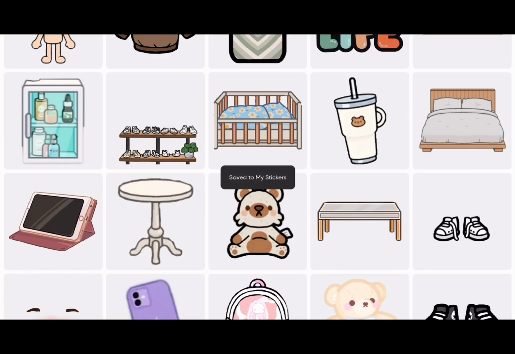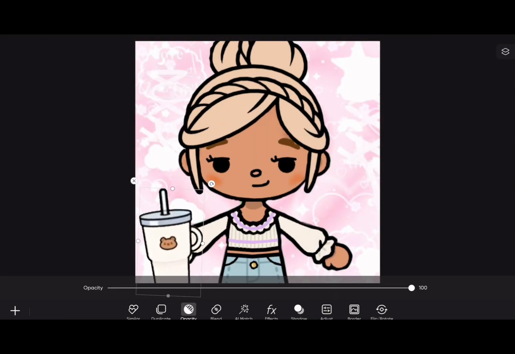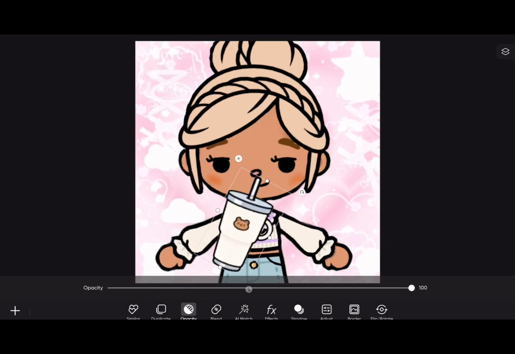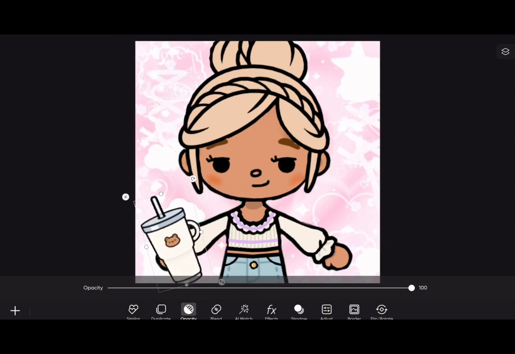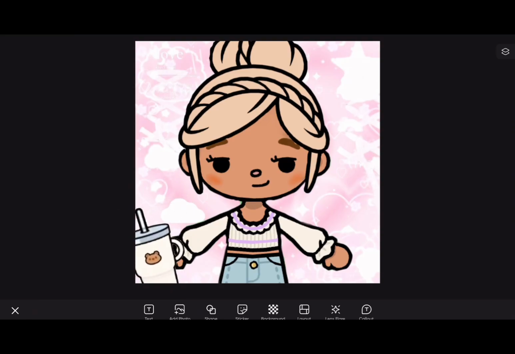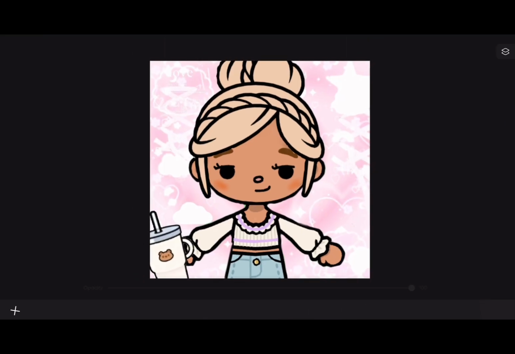I'm gonna give her a Stanley Cup though. I'm just gonna give her a Stanley Cup. Something like this. Put it in her hand. They're gonna be kind of big actually. Okay, so then yeah, that's kind of it for my thumbnails. It's really simple honestly, because the backgrounds usually have most of the accessories and stuff. I might make it smaller though.